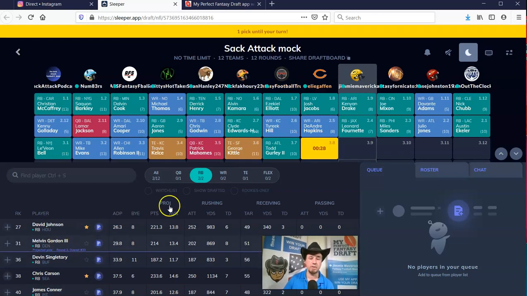We already talked about Gurley and Gordon. I don't really like them this year. I don't like their upside. David Johnson looks like he might make it to me. We'll see what happens. But if he doesn't, I'll definitely take Chris Carson with my third round pick, and we will go from there.